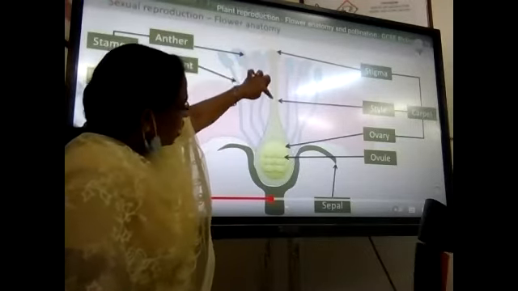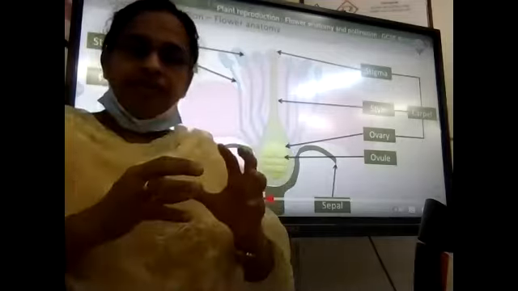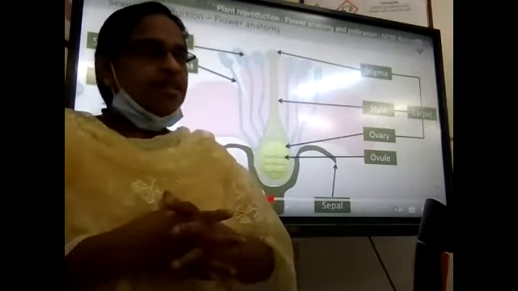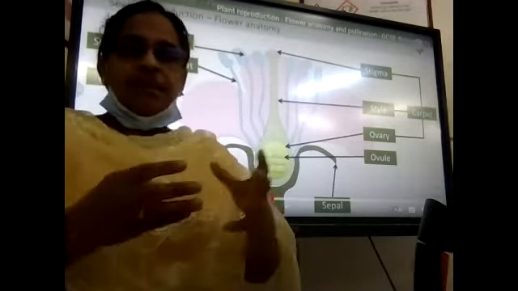It is not necessary that always in the same flower the pollen is falling on the stigma. What happens is sometimes the bees are visiting the flower, and the pollen is very sticky. It will stick on the wings of bees. And when they visit another flower and they flap the wings, the pollen will be falling on the stigma. Oh. Okay, so pollination can be either by wind or by insect. So mostly the insects are doing it in this way.